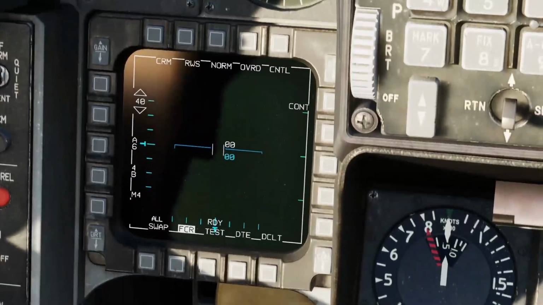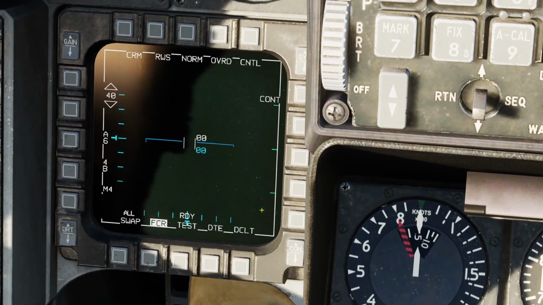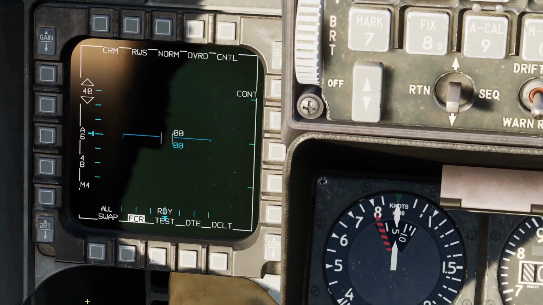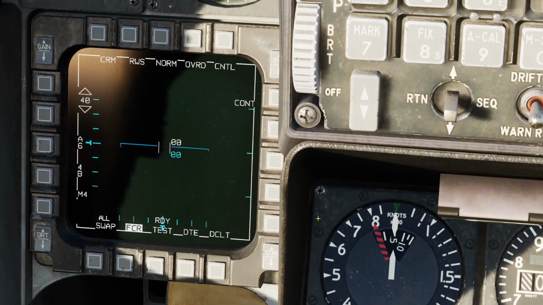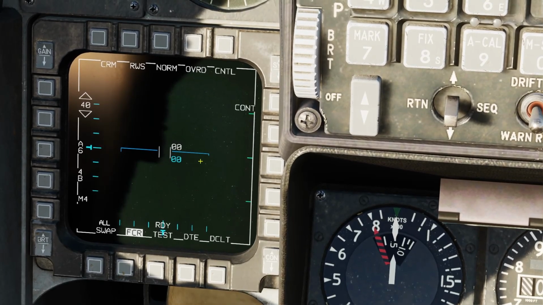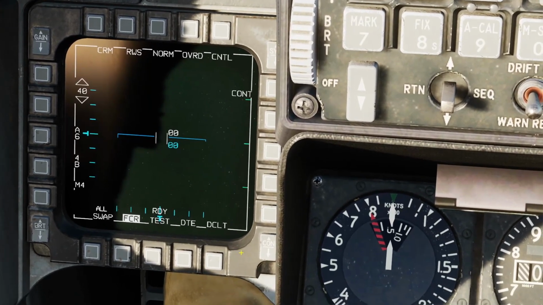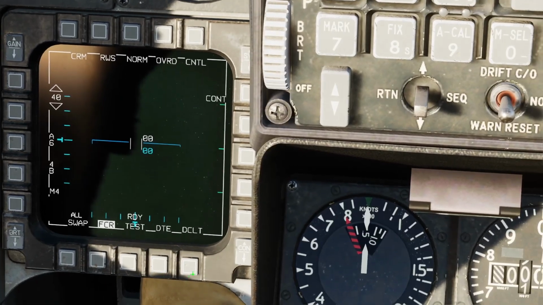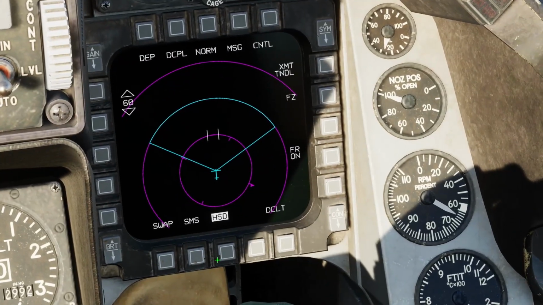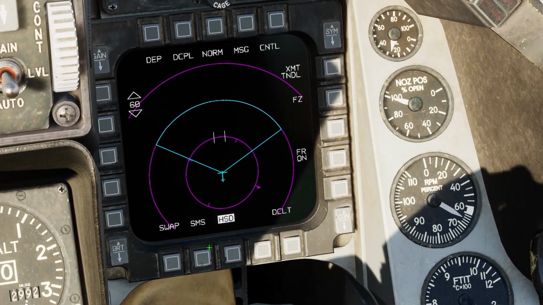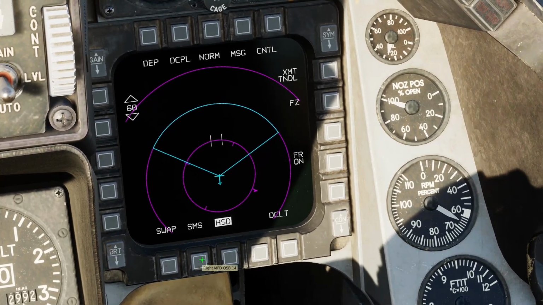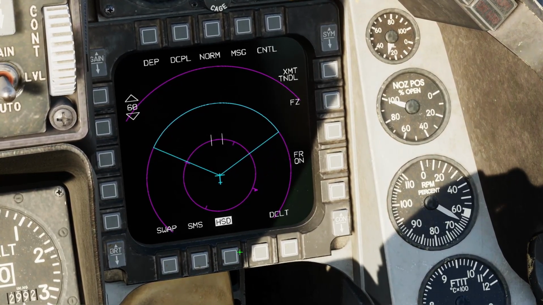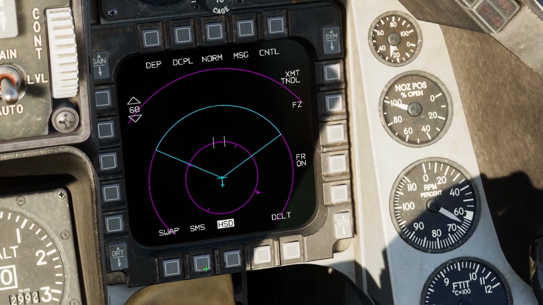So, unlike in the Hornet, for example, where you have like menu pages and then you have all the different things around that, the F-16's MFDs work slightly differently. So you have 3 saved pages at the bottom there, which you can swap out. By default, you have the 2 here on the right MFD, which are the SMS, the Stores Management System page, and the HSD, the Horizontal Situation Display.